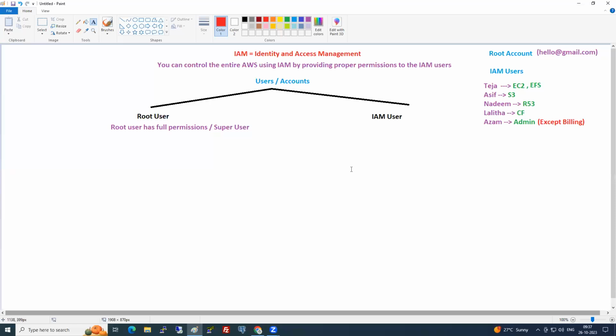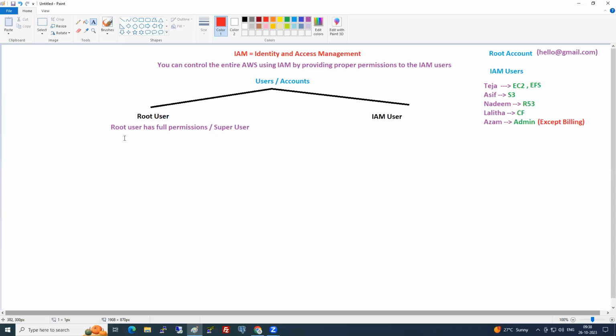Okay. So now you tell me, can we make root user an admin also? You need not make root user an admin, Sayali. Root user anyways, by default, is a super user. Now, see here, for example, you have your home. You are the owner of your home. And you have rented it to a guy. Now you tell me, by default you have the full permissions, no? Because you are the root user. And you can give limited permissions to the rented guy. Yes or no? Similarly here.